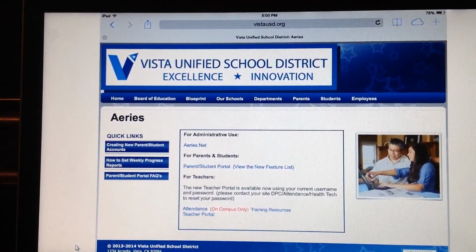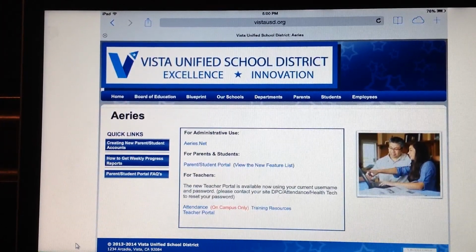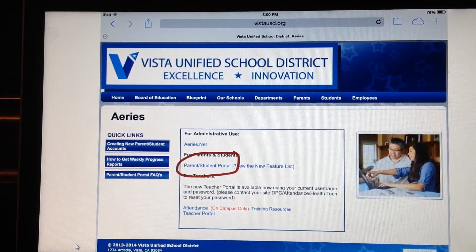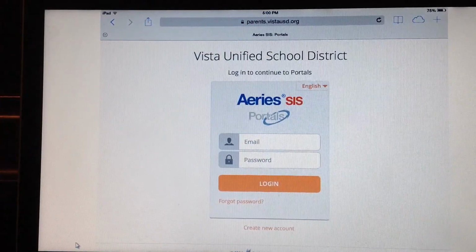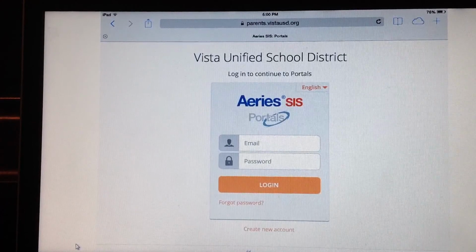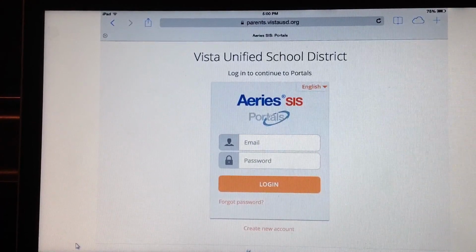In the middle of the next page, tap on Parent Student Portal, and that will take you to a login screen where you can use your email and password to access your student's Parent Portal account.